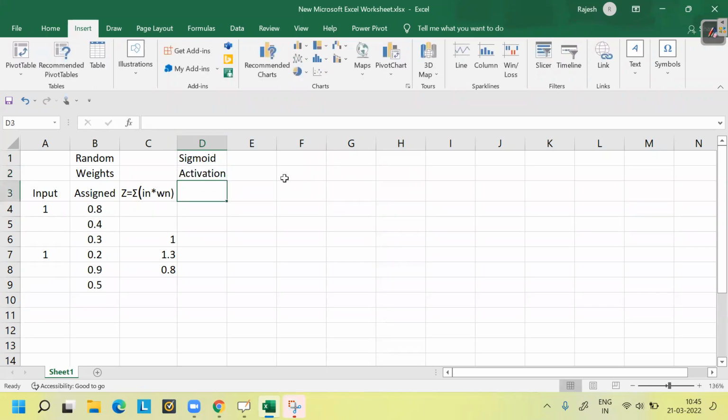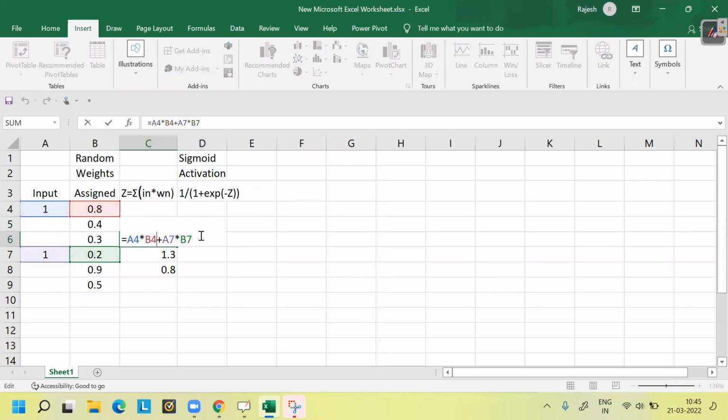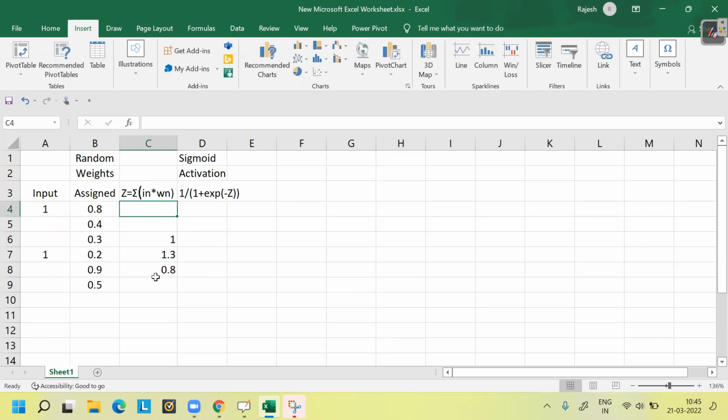Then sigmoid activation. What is the formula? 1 divided by 1 plus exp open bracket minus z. Z is input into weight: 1 into 0.8 plus 1 into 0.2, 1 into 0.4 plus 1 into 0.9, 1 into 0.3 plus 1 into 0.5.